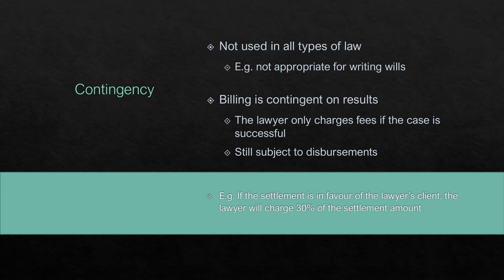On contingency, the lawyer would take a percentage of the funds owed to their client under the settlement. For example, a lawyer takes a case on contingency and wins a settlement for the client. The contingency agreement stated the lawyer may claim 30% as contingency fees. On a settlement of $750,000, the lawyer will take $225,000. The rest of the settlement gets paid to the client, and the client doesn't have to pay anything out of pocket. A contingency agreement does not include paying the fees of the other party if the client loses their case. If costs are awarded against someone on a contingency agreement, the client is still responsible for paying them.